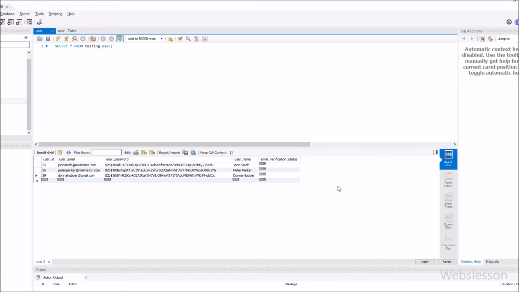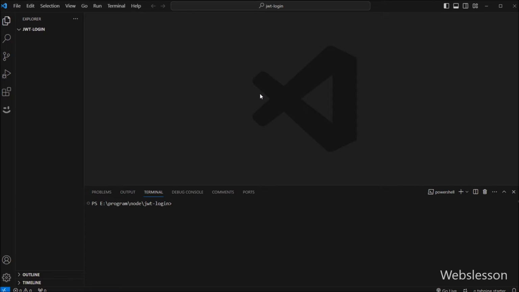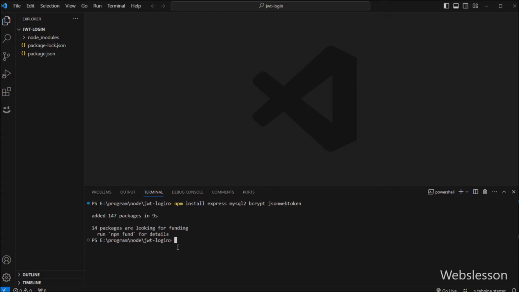this user table. Now we go to our working directory and open it in the Visual Studio Code editor. And under this, first we want to download the Express Framework, MySQL library, bcrypt library, and JSON Web Token library. So in the terminal, we run this command, which will start downloading the Express Framework, MySQL, bcrypt and JSON Web Token libraries. Here first, we have created one app.js file, under which we will write Node backend code and create the server.